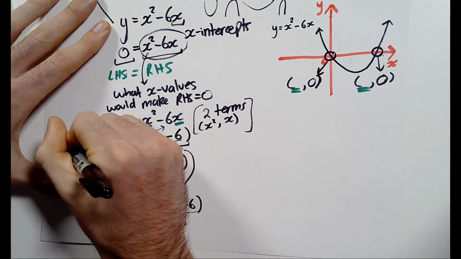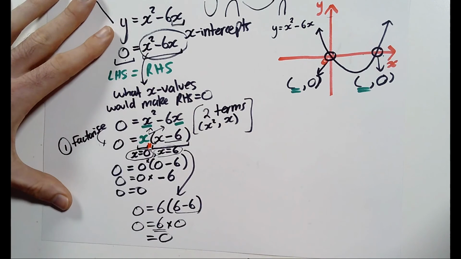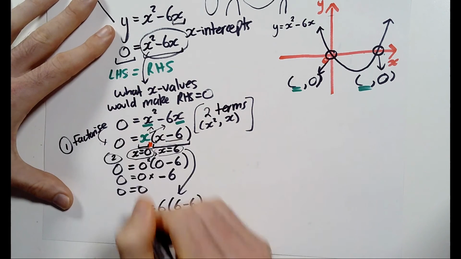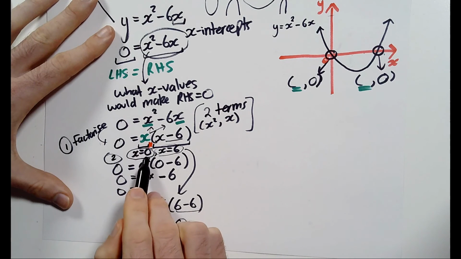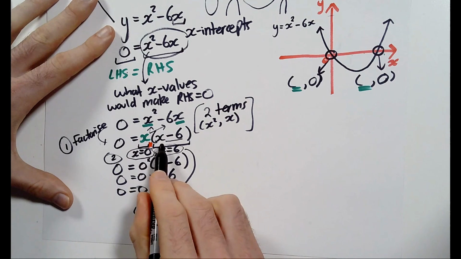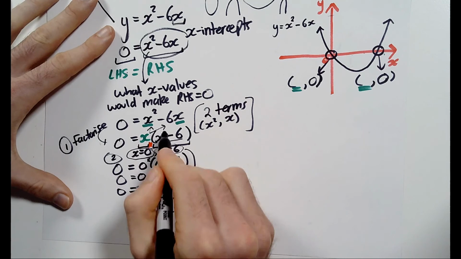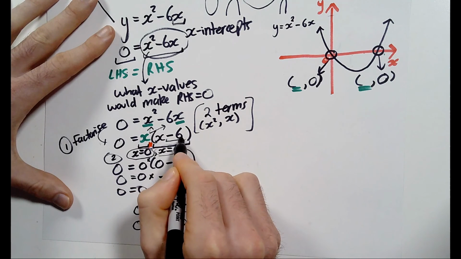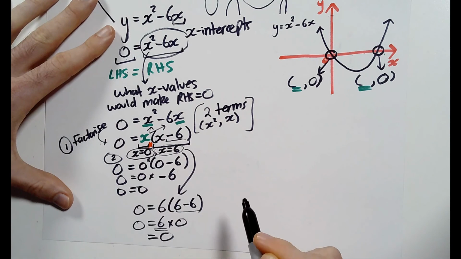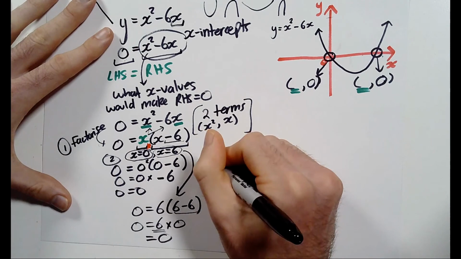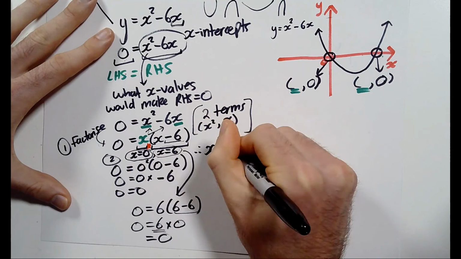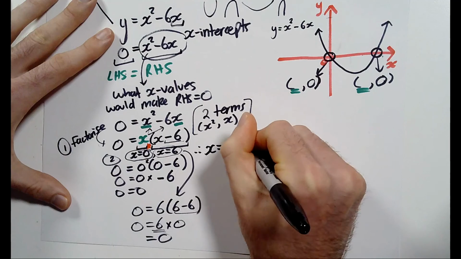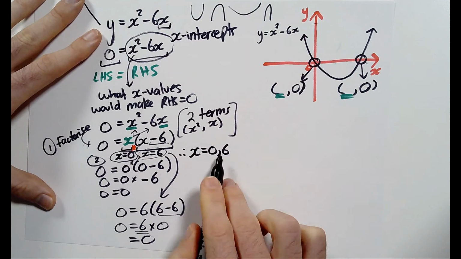So that's what you do with this particular type of question. Step 1 was factorize. Step 2 was to establish that if you made x on the outside equal 0, that would be a solution. And then you grab the opposite of what was next to the x inside the bracket, and that will be your other solution. So we now know that our solutions here, therefore, x will equal 0 or 6. So you get two answers.